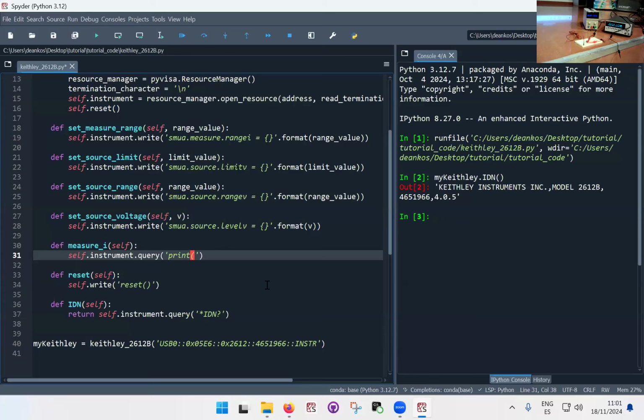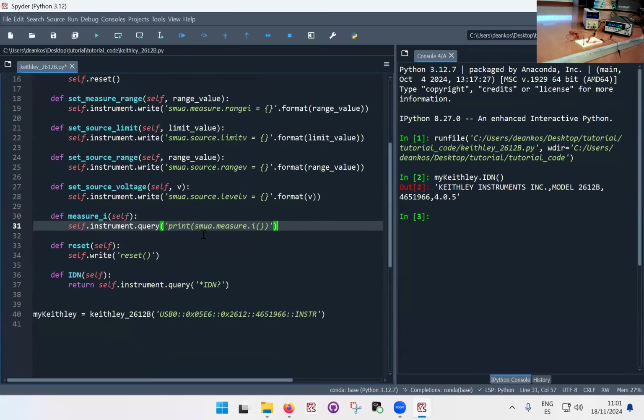So we ask to print smua.measure.I, and this is what it looks like. And then we have to close the bracket for the print function. So we're sending the Keithley the command to print the measurement. Okay, so this is actually going to get us the measurement out. That's pretty much all we need, really.